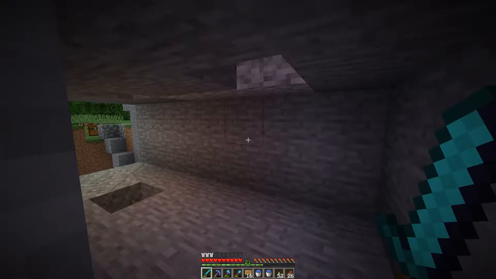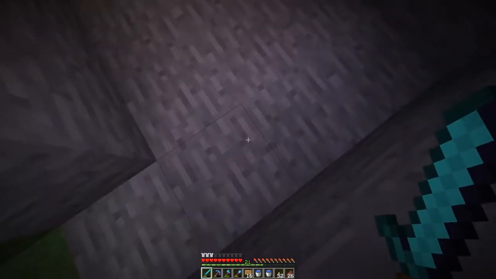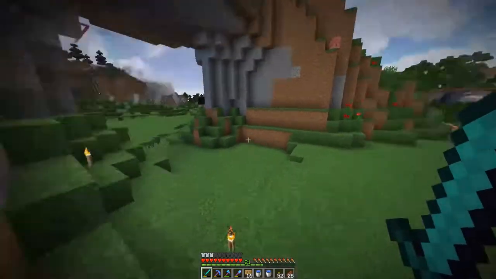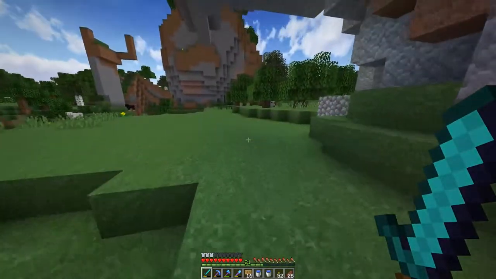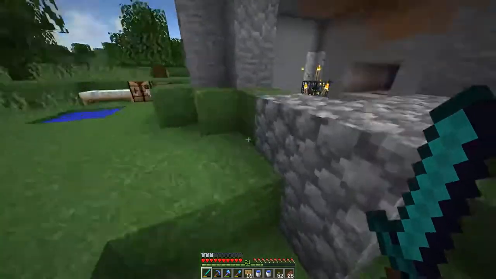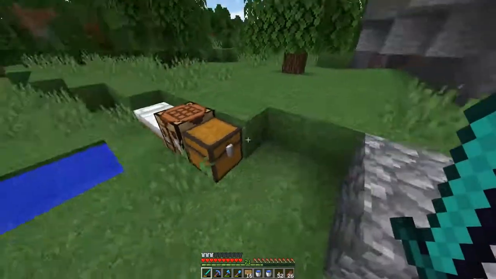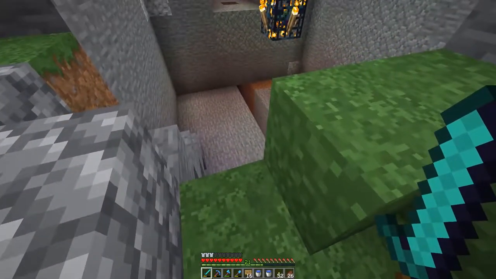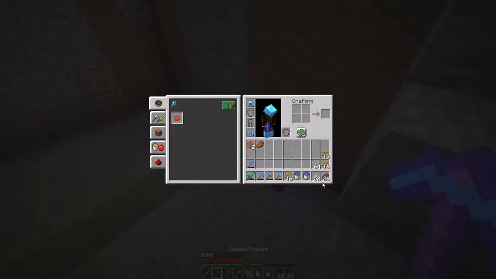23 blocks. I think it's 23. Right here. And they're gonna land right here. And then right here, we're gonna have a little entrancey guy right here. And that's where we can whack them and kill them and get all of their glorious little XP balls, which is the whole idea.